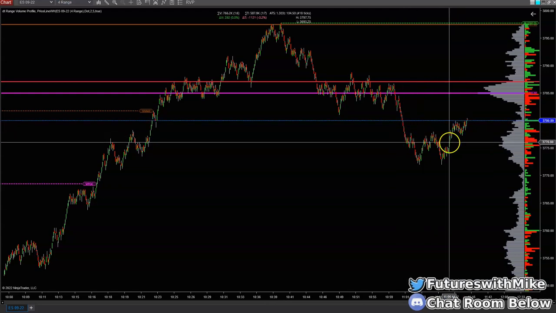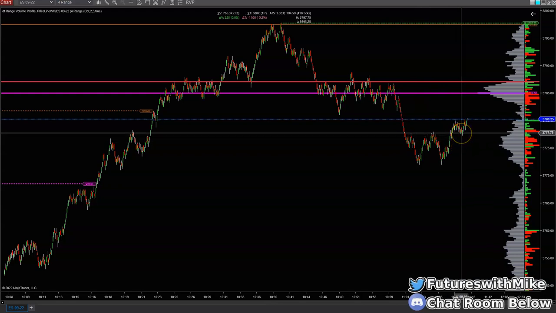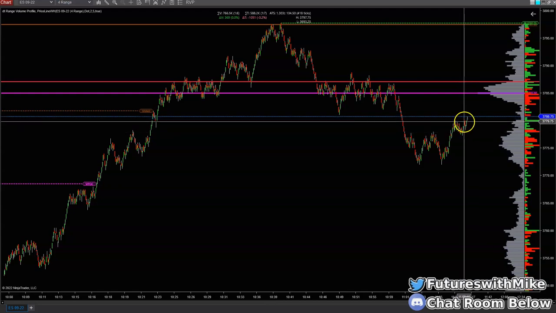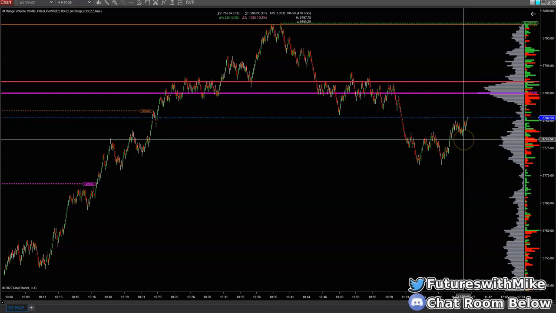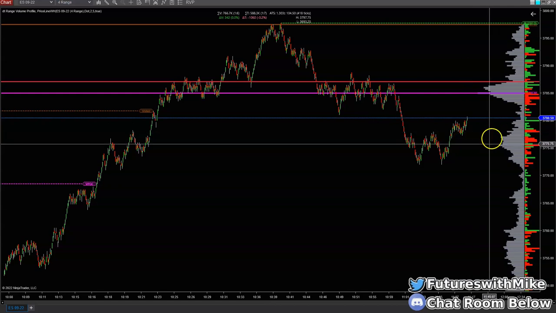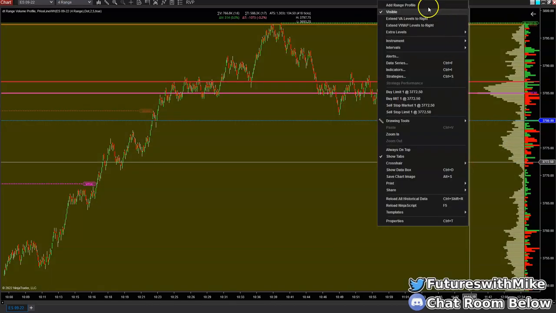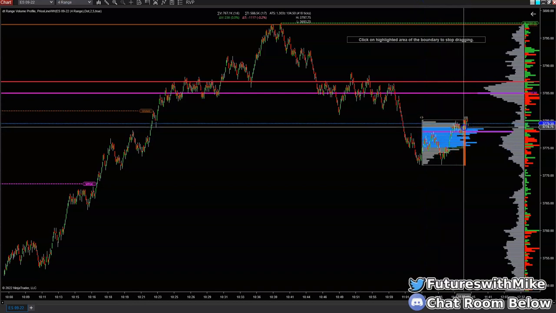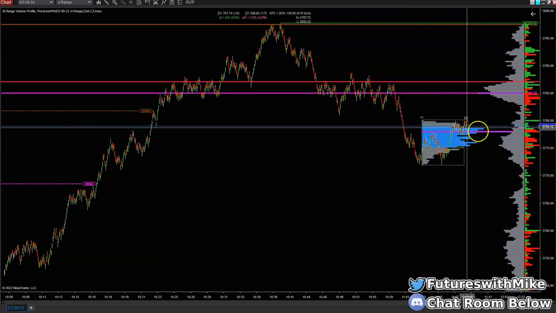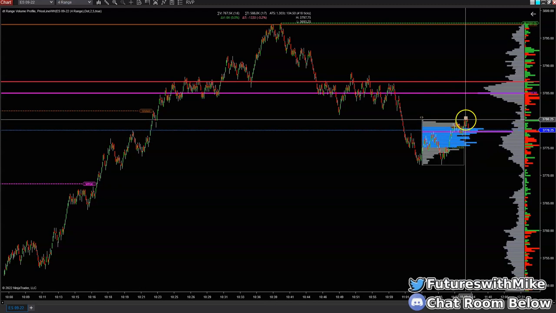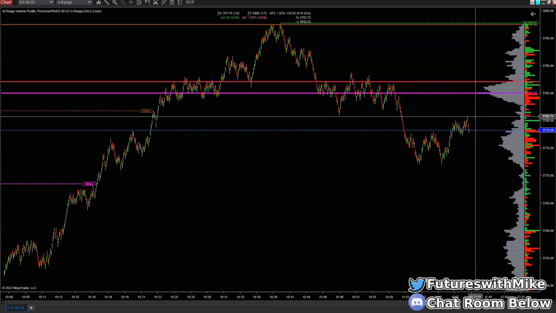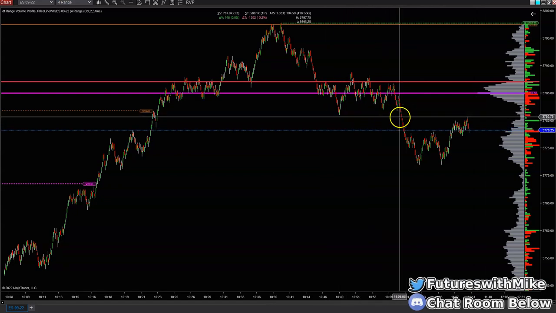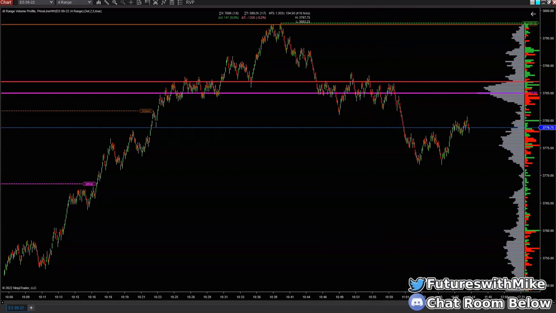Seeing price break through this area right here and reject this area, and noticing some rejection right here, I went long. Typically, I like to see price come a little lower below the high volume area, but let's see what we look like if we use a little micro range profile. It's dead smack in the middle of this little high volume area, but my long was correct, taking it back up. Like I said, price would come back to this area of resistance right here. So that was a decent trade there.